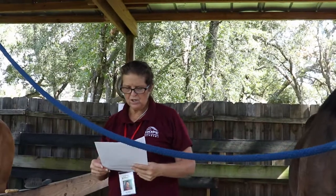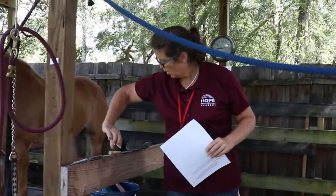So first thing we're going to do, we're going to get our utensils. We have a mane pulling comb. Some combs are just this length. It doesn't have the handle. I like the handle. For me, it's easier to hold on to.